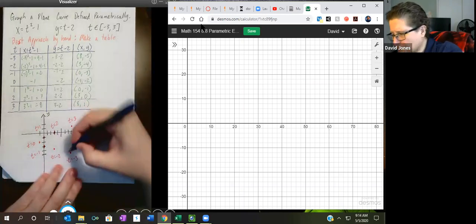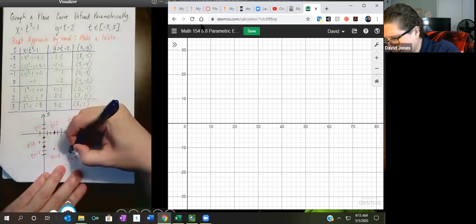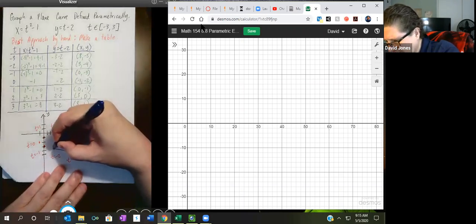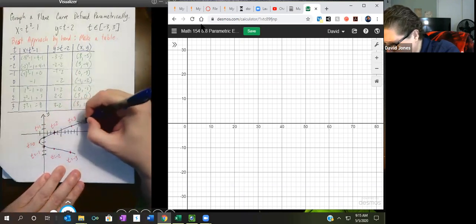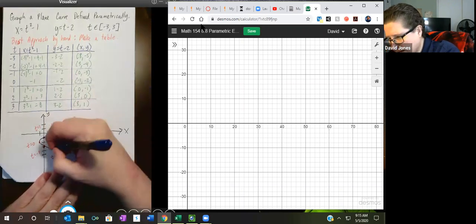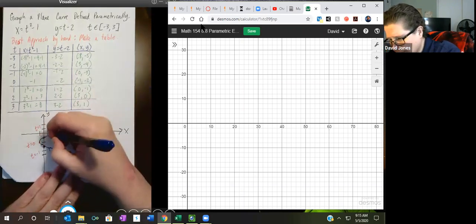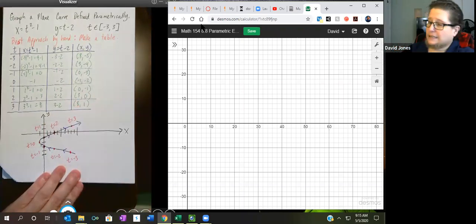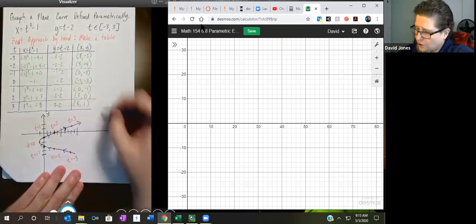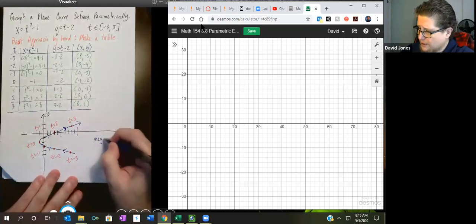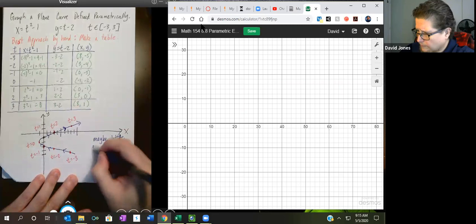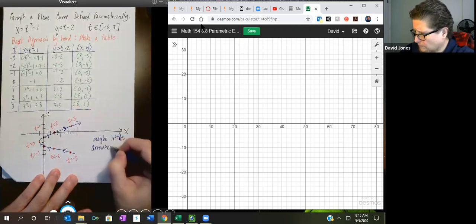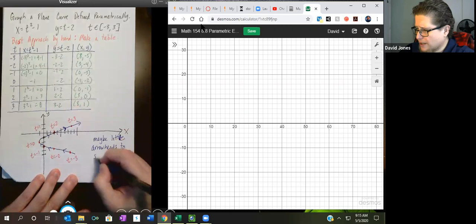It looks like this object, whatever particle it is, coming in like that and turning and then going like that. And we can even put little arrows on it, illustrating what direction the particle or object's moving as time increases. So it's a good idea. Maybe include little arrowheads to show the direction of flow.